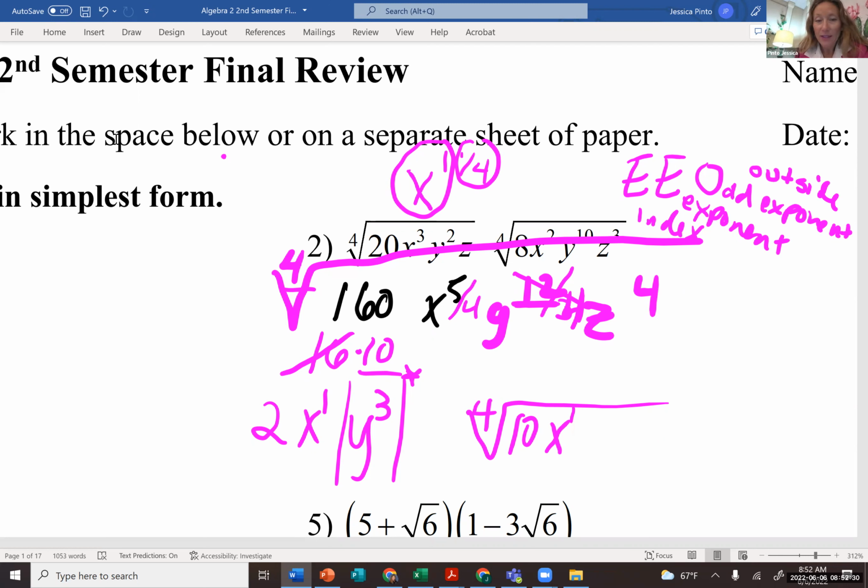All right, then I'm looking at the z. The same thing's going to happen though. It's going to be 4, which is even. It's the even index of 4. And when I divide that, it's z to the 1st power. So actually, when I erase this, include the z inside there.